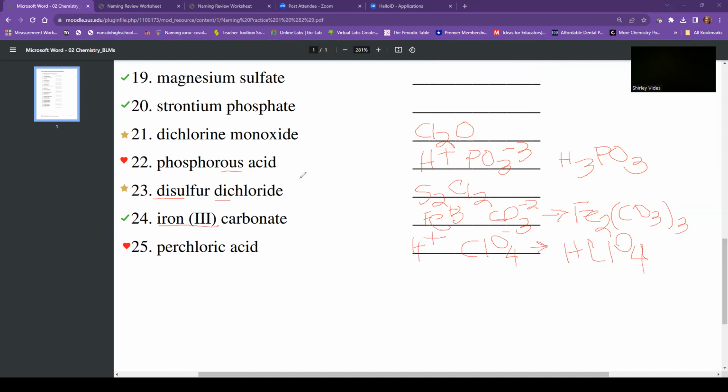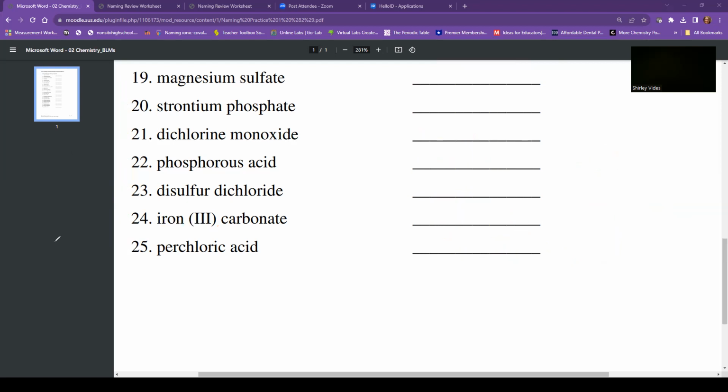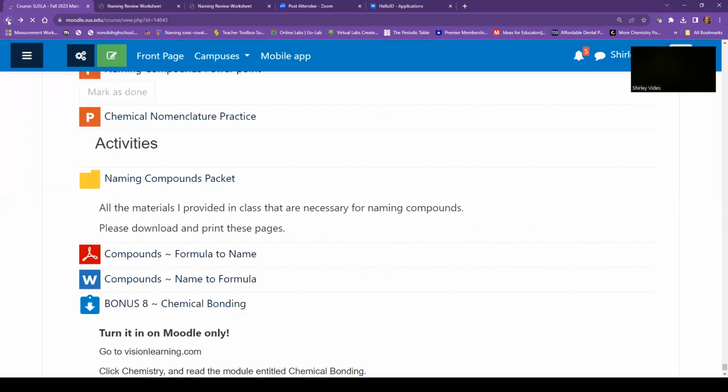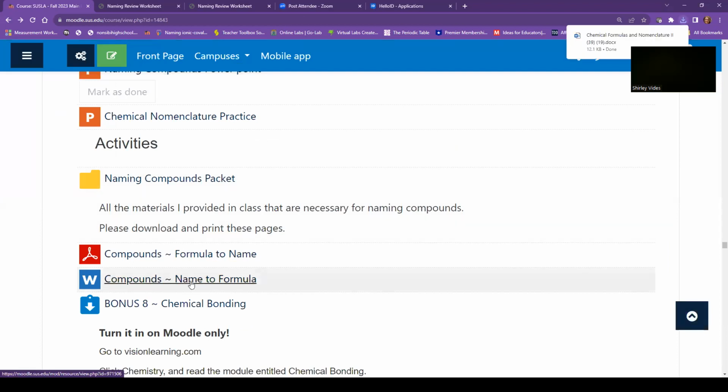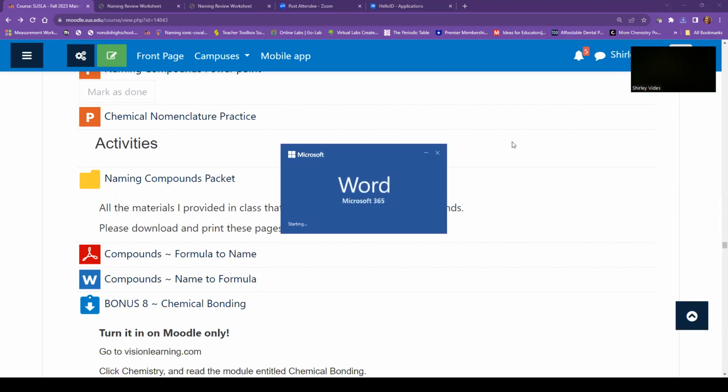That's all of those. Now, people say, ooh, so let's do the other way, because this is the easy way, believe it or not. These are the easy ones. To me, the hardest one, this is my opinion, is to write it when it's a formula, because they're not telling me what's what. So let's go back to where this one came from. And we're going to do the other one. Name to formula, which is backwards. I need to correct it, but it's just weird. I don't know why I put the ones in the wrong one.